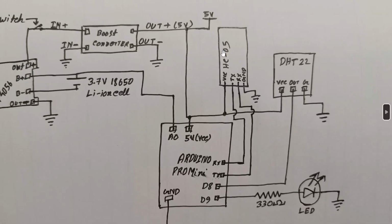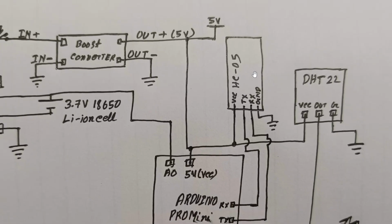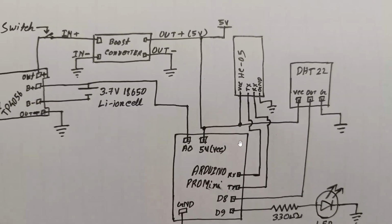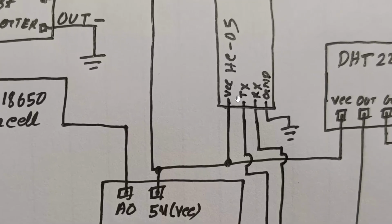Sorry, in the first circuit diagram I really forgot to add the HC-05 Bluetooth module, which is our main communication module in the total device. So this is our HC-05 Bluetooth module. This is used to communicate with the mobile or laptop wirelessly through the sensor. So this is our HC-05 module. There are 6 pins, but for this project we are using only 4 pins of the HC-05. The 4 pins are VCC, TX, RX and ground.